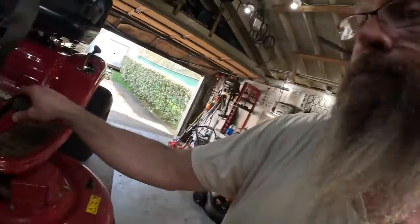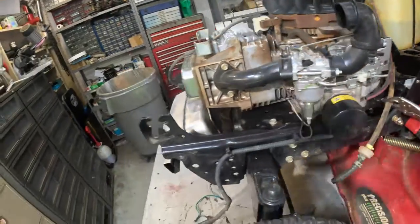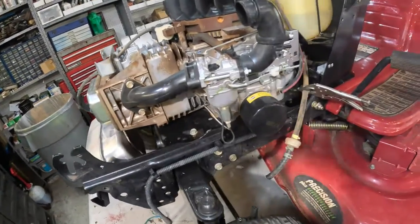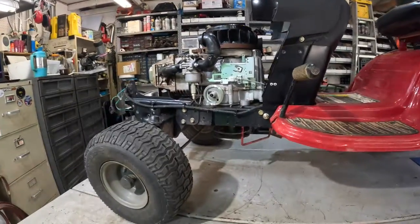The battery's fully charged and it just will not turn over. It'll click and move, but it's gonna be another camshaft. I'm sure it is. I've already got the kit, all the parts I need. I got the crankcase gasket, the cam, the new lifters and the valve cover gasket. And we're gonna delve into this bad little boy. Y'all just stay tuned.